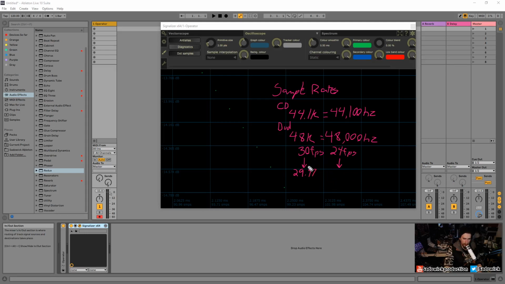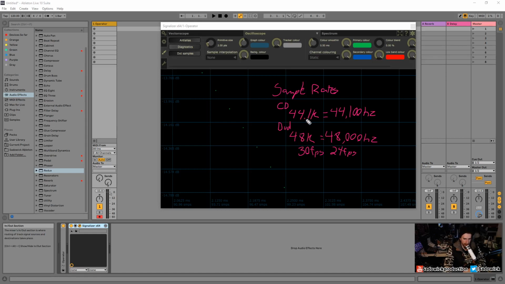I don't know exactly how it works, but 48K is the standard for DVD video, and even the default Windows and Mac OS settings are all set to 48K. YouTube is 48K. Everything wants to be 48K. So just keep that in mind. But for music making, use whatever the operating system that you're using wants to use.